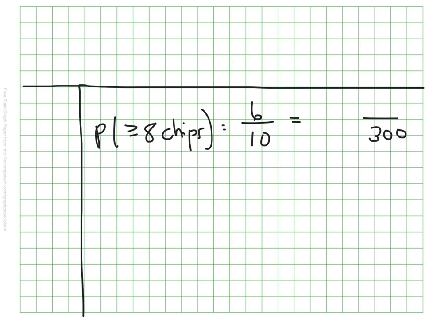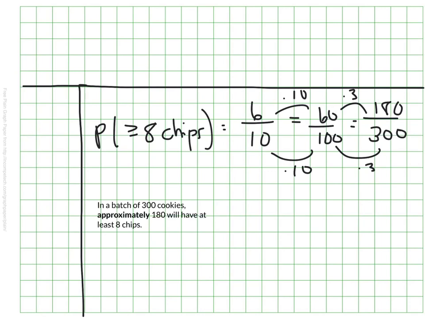But of course, if jumping from 10 to 300 was a big jump, you can always do your proportions in parts. So I do know that 10 times 10 gets us to 100. That's a good stepping stone. And 6 times 10 is 60. And then it's a little bit more friendly. I can just say, oh, 100 times 3 makes 300, so I multiply 60 times 3 to get 180. Either way, I'll have a good sense of how many cookies will have at least 8 chips. The more chips, the better, in my opinion.